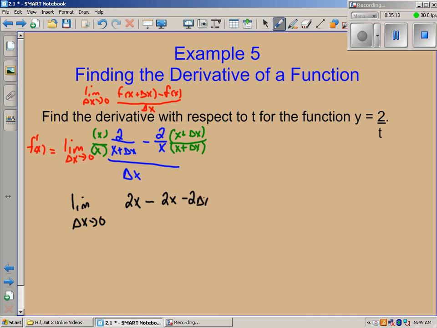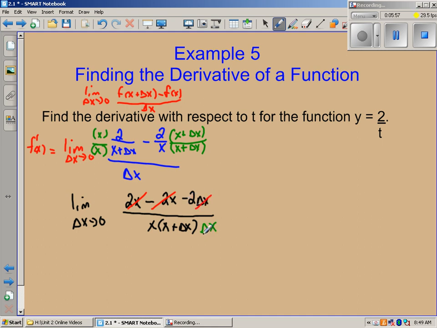On the bottom, I'm not bothering to multiply this out. I'm going to take x times x plus delta x, and all of this thing is supposed to be divided by delta x. Well, remember when you're dividing fractions by fractions, remember delta x is delta x over 1, that I multiply by the reciprocal. So this thing really goes away, and actually will end up, doesn't really go away, but it ends up just moving up to the bottom right here, and I'm just going to put it on the end. So instead of dividing by delta x, we flip it over and multiply by the reciprocal, which gives us this problem right here. So now we can simplify. My 2x and my negative 2x will go away. So I'm left with negative 2 over delta x. Well, the delta x's will go away.